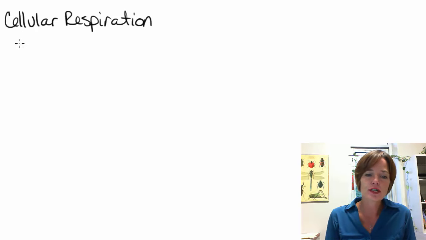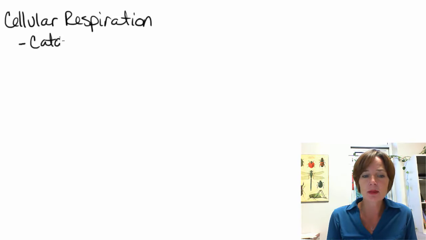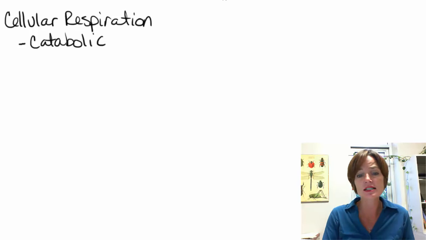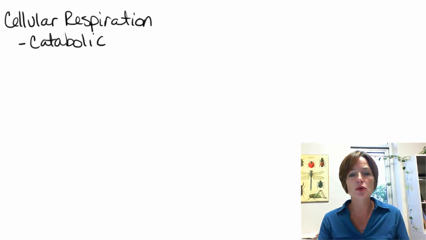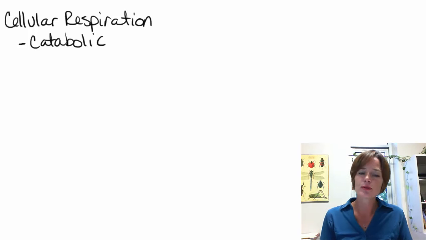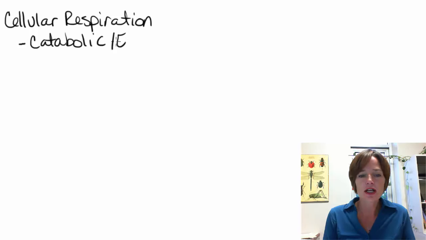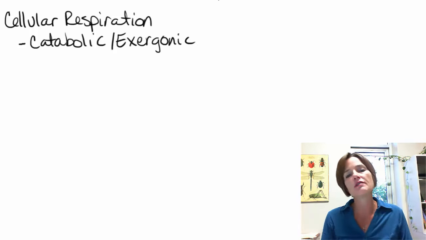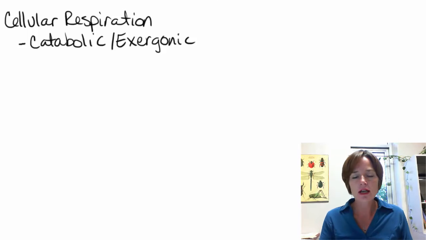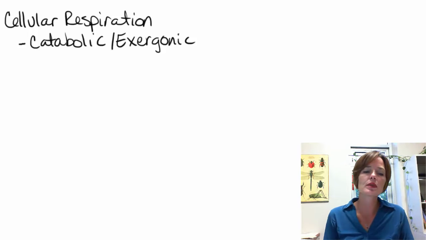As far as an overview of this process, it is going to be a catabolic process. And as a catabolic process, this is going to be breaking molecules and releasing energy from them. Besides calling it catabolic, we can also call it exergonic, which implies that energy is coming out of this reaction. The reason for that is that our cells have all different types of work that need to be performed, and we've got to provide for those energy needs. So cellular respiration is the main way that our cells are going to do that.